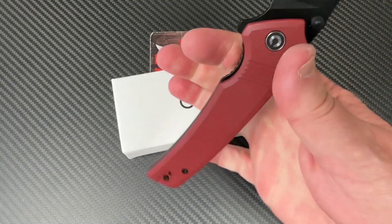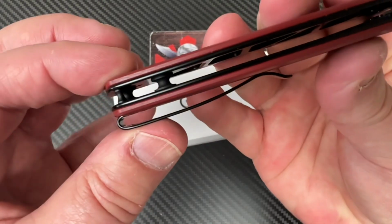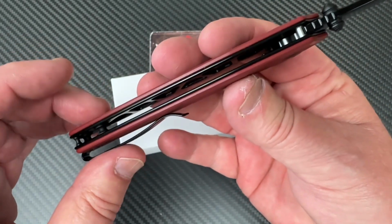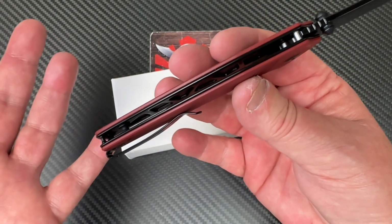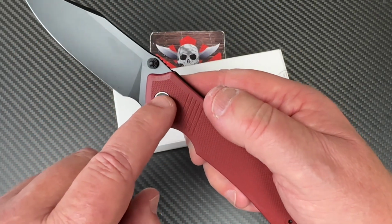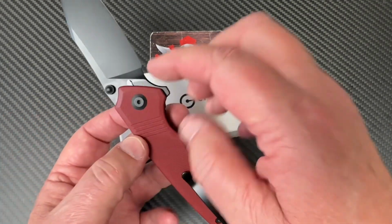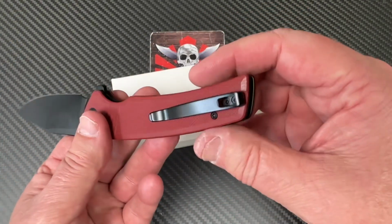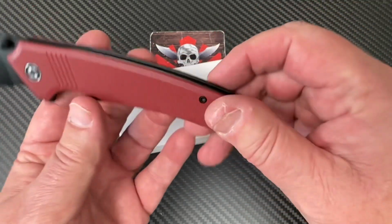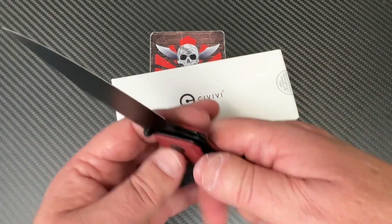Good size knife, but the ergos are just a straight shot down here. Really open design, big old standoffs on here. Skeletonized liners. Okay, it's going to be ceramic bearings on the pivot. And of course, the way they got this little pivot cap set up with a little bump under here that sits down so this won't turn. You can do it from the back, open it up, ceramic bearings, easy breezy, right? And they've been putting number eights on the body, even though there's only one body screw until you get into the pocket clip, you know. So there's that.